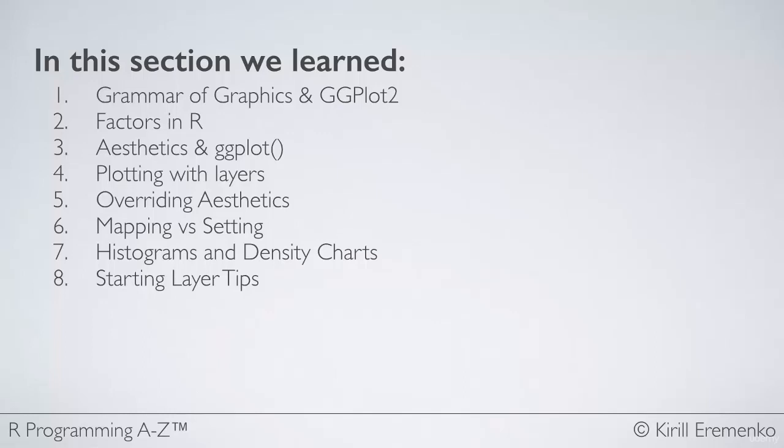If you're going to be changing your color aesthetic a lot throughout your different layers, then maybe it's not a good idea to specify it at the start. Or for instance, if your data set is set in stone and you're not going to be changing it throughout your different layers, then it's a good idea to specify it at the start of your visualization. So think strategically about how you're going to create this plot, what is going to be constant and what's going to be variable, and from that you can decide in which layers of your plot to specify those things.